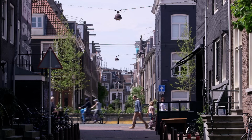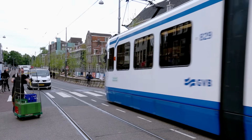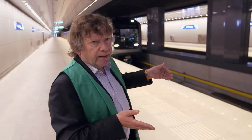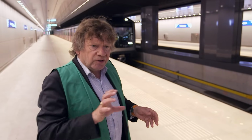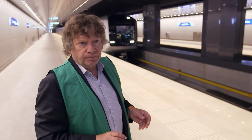Engineers came up with an ingenious plan. The new metro line would follow the route of the city roads. If it didn't go underneath the houses, there's no risk of disturbing them. At least that was the theory. Digging tunnels that only followed Amsterdam's elaborate and ancient road network was going to be restrictive. So we had to avoid the piles of the houses and the buildings, but on some occasions we actually had to bore through the pile foundation.